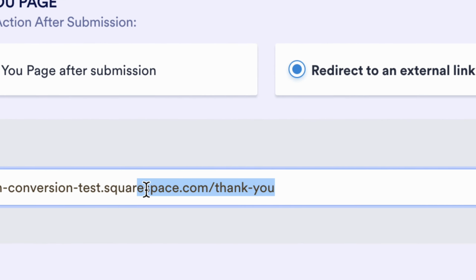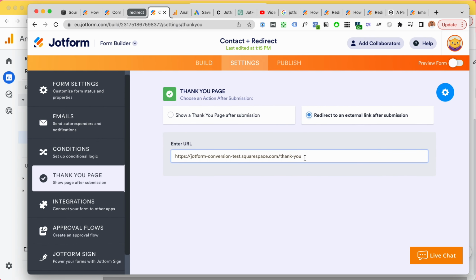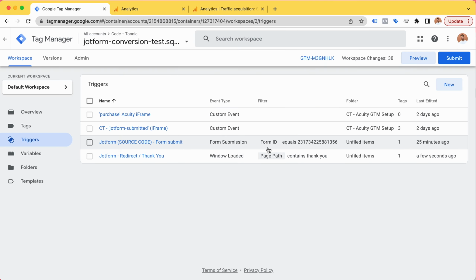And as we're tracking the thank you page visits, not the actual form submissions, this is a very likely problem you're going to have. And it makes the conversion tracking for Google Analytics, for example, totally pointless. So I just wanted to let you know that I do not recommend this method. However, I'm still going to show you how it would be done.